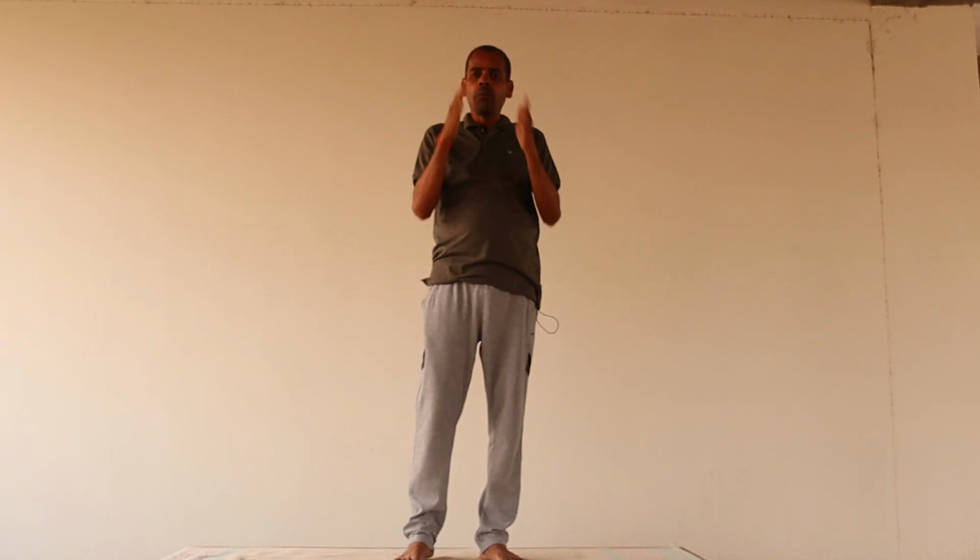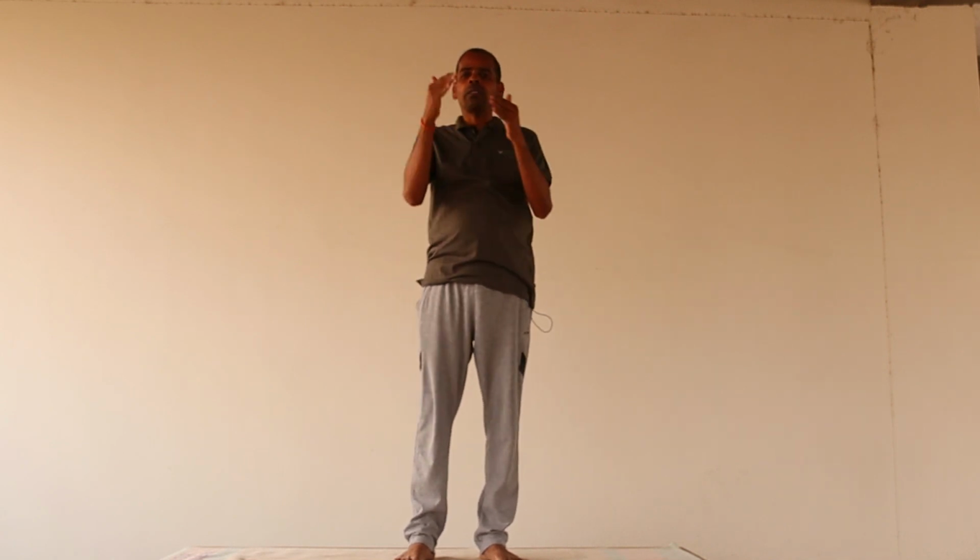By bending forward, you give a beautiful massage to your lungs. It improves your lung capacity and removes breathing ailments. By bending forward, you also give a beautiful massage to your abdominal organs. It stimulates all your important organs like pancreas, kidneys, liver, intestine, spleen, etc.